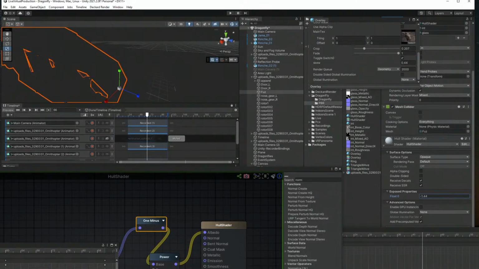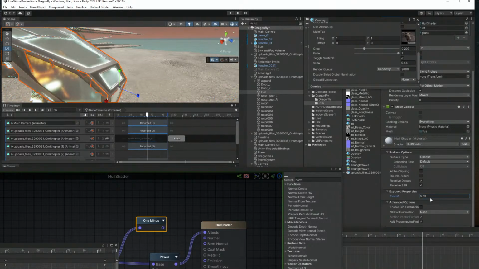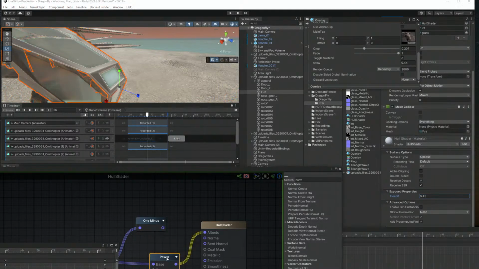No, 1 minus doesn't work. White became black. I'm not sure. Because I'm out of range. No, probably without using power. Let's do it like this.